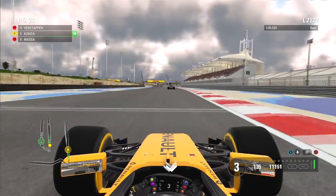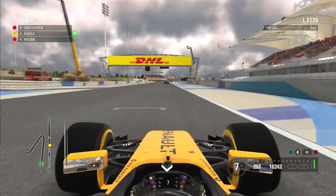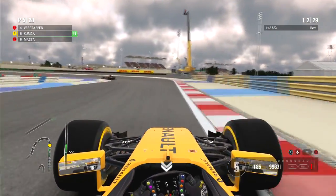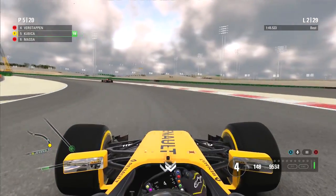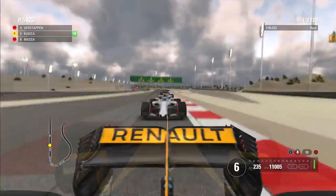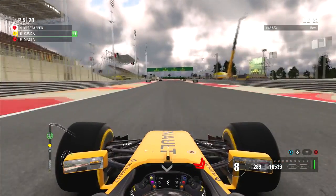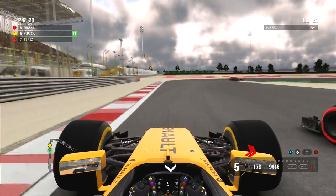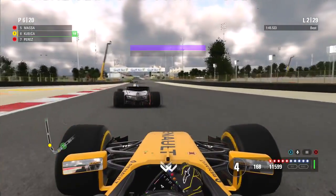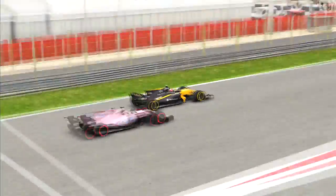This corner hasn't been our friend so far this weekend, and yet again we are costing ourselves time. Still not completely back from Verstappen. We are clearly losing time though. 1.3 seconds the gap to Verstappen, 2/10 the gap to Massa behind us. We're going to have to go defensive into the final corner. Pull it back over to the left hand side. He has gone for the move, trying to hold it round the outside, and we haven't done. And we've lost the back end on exit just to compound that.